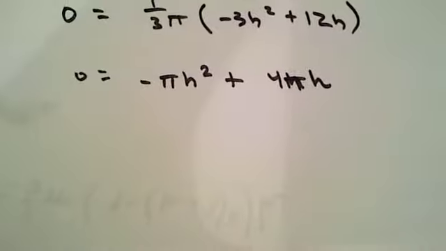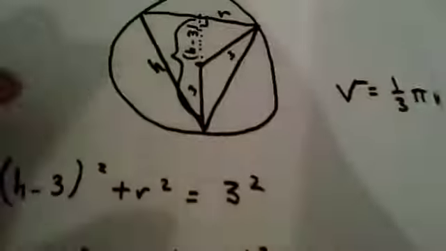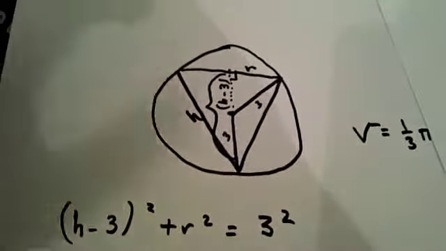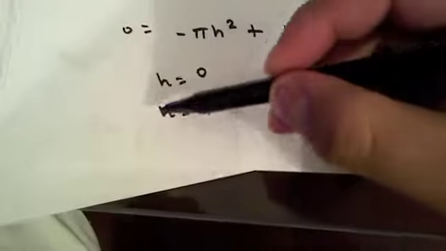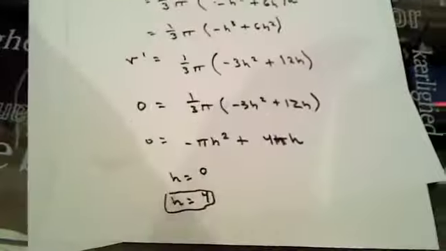Now you have a quadratic here, and when you're solving for h, you can use the quadratic formula, and once you do that, you will get that h equals 0 and h equals 4. Now going back to our diagram, h cannot equal 0 because it's a length, so we see that the h we're using is h equals 4. Well, we're not done yet because we have to plug that into the other equation. So we know that h equals 4.